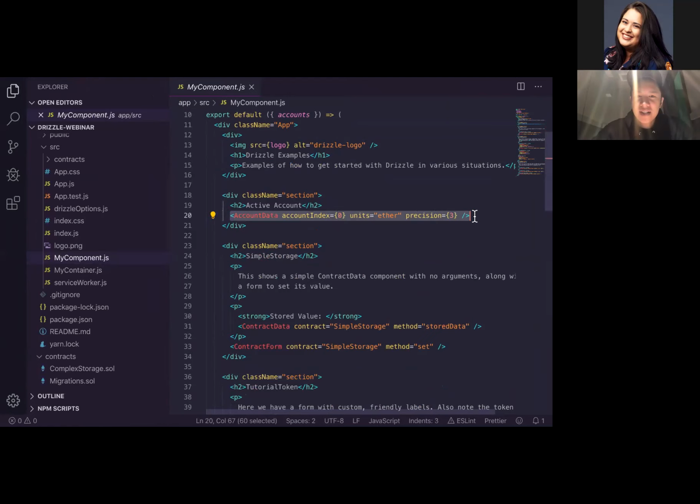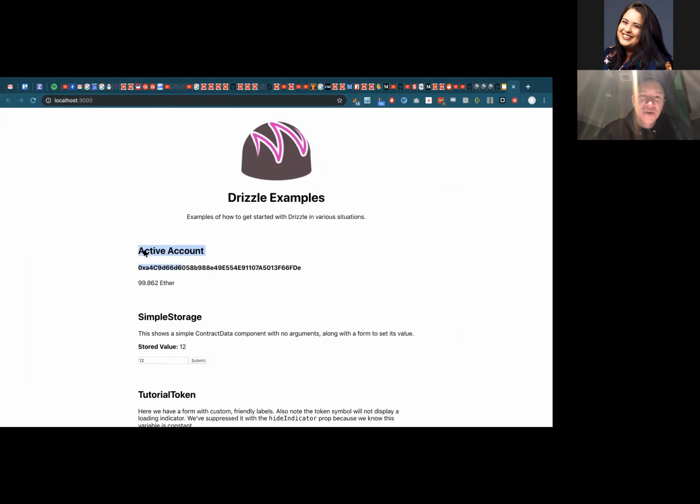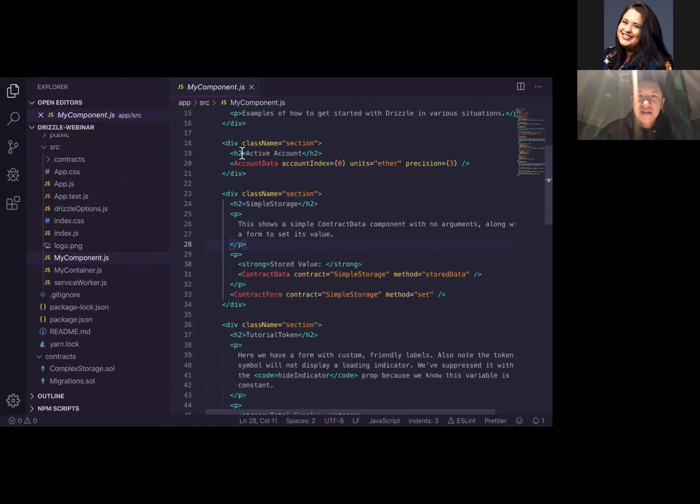This is account data that tells you what the active account is. It gives you the account data. So in the particular page here, you can see active account gives you the address and also the number of ether inside. And so that's what this does, right? Very convenient one-liner, so you don't have to write any of that.